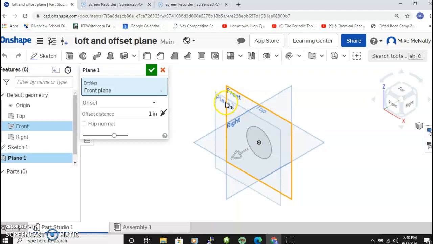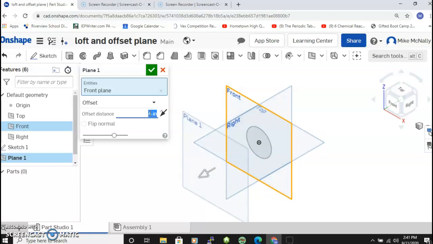And you can see that it popped up here, plane 1. We can already sort of see that there. But I can change what it is. It created another sort of front plane, but either above or below front. So it's parallel to that initial plane. But check it out. If I change the offset distance to 3, look what happens. It went further away. If I put it at 0.5, it went pretty close. So I'm going to try, let's do 4, just to see it.